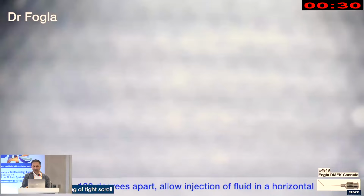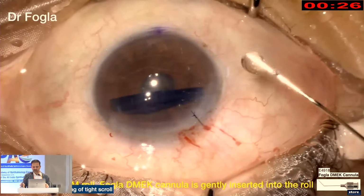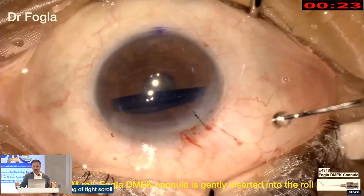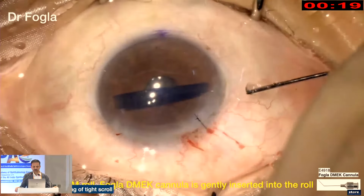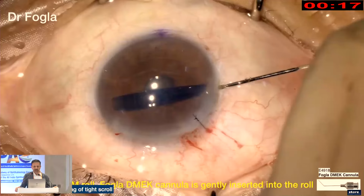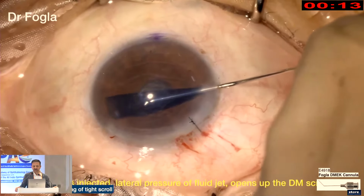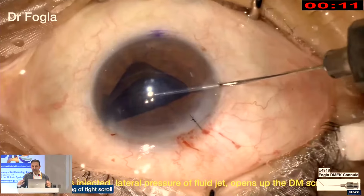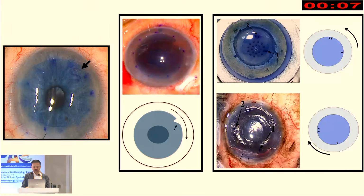This is again for a tight scroll in a young donor where the scroll is not opening up. You can use this cannula which has two side ports. You first orient the long axis of the cannula to your side port, and then you place the tip of the cannula inside the scroll, give a short burst of fluid. The side movement of the fluid opens up the scroll, and then you can just complete your surgery.